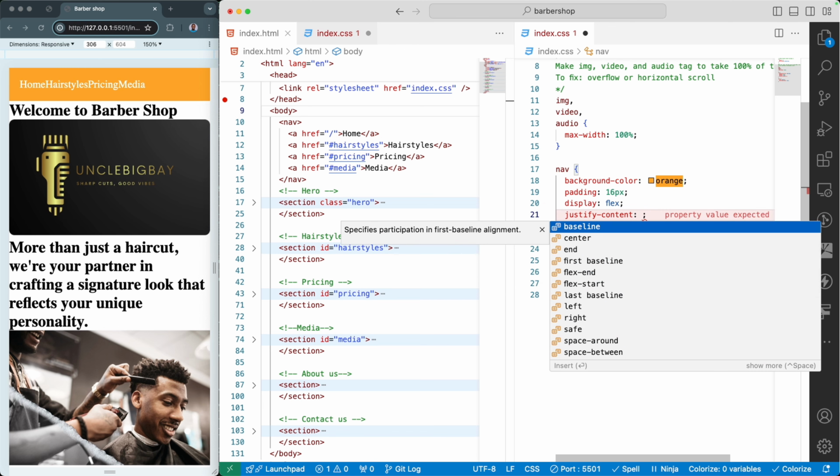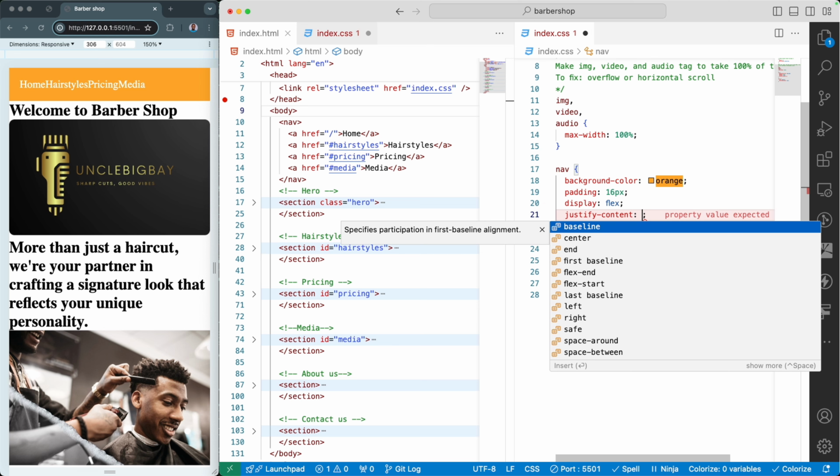So with flexbox applied, we can now go ahead and make use of justify-content. Justify-content is another property that goes along with display flex. Display flex, like I said, is used to determine the directions and placement of elements. So we can use justify-content to determine the positions or placement of the content.